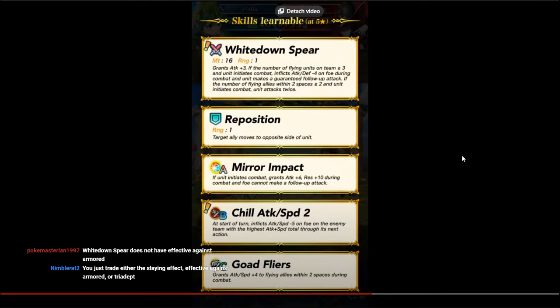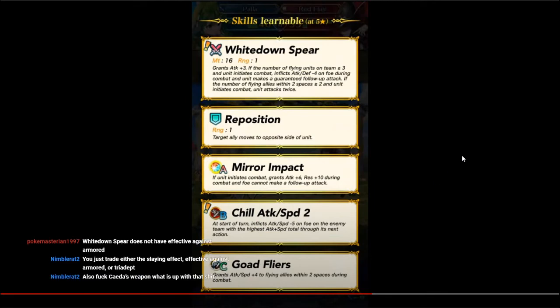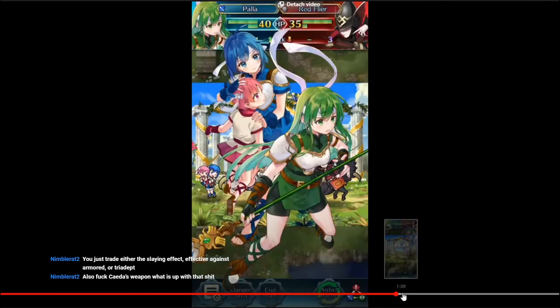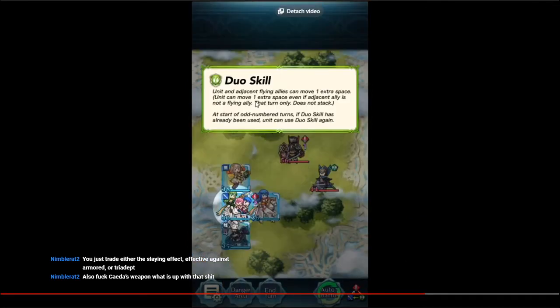This is like the prime, most powerful flying unit whale bait we've ever seen. Yeah, these weapons are all crazy. She comes with Near Impact, which is cool. I'm not gonna lie, if I weren't saving orbs, I'd be tempted to pull for her, because her dual skill is ridiculous, and I could probably use that in AR for Gale Force memes.